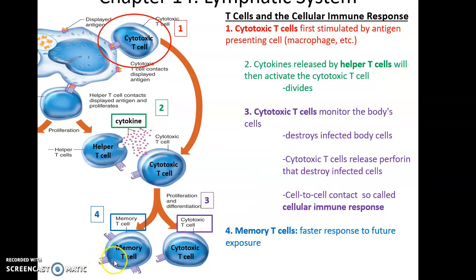Memory T cells. Memory T cells are also produced. They are important because they will remember that we've been infected by this pathogen, so that if we get exposed to the pathogen in the future, we will cause a response much, much faster. So memory T cells make sure that we respond a lot faster to future infections by this specific pathogen, say influenza, and with the hopes that those future infections will be wiped out so fast that we don't even get sick.